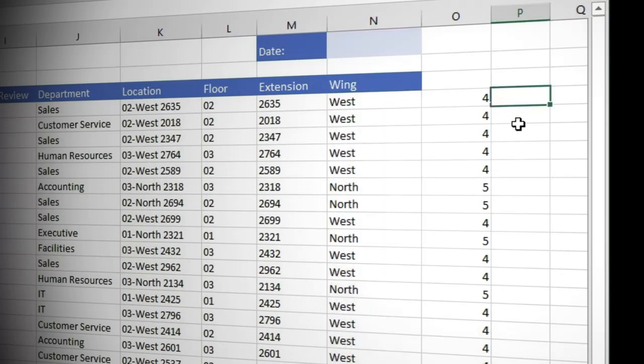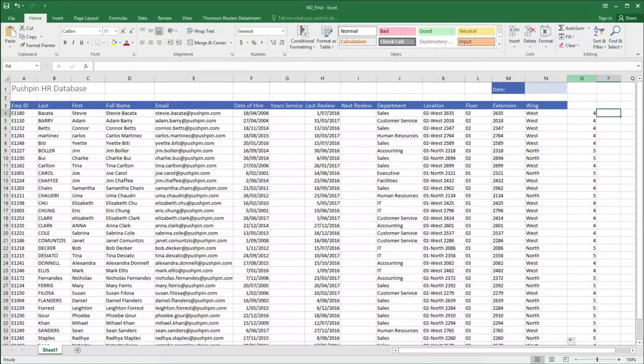Notice that North has now correctly been extracted. I'm now going to delete my workings in column O because I no longer need it. This lesson was a bit more challenging, but you have now seen how you can enhance the power of functions by combining them. And you know about the find function should you ever need it.